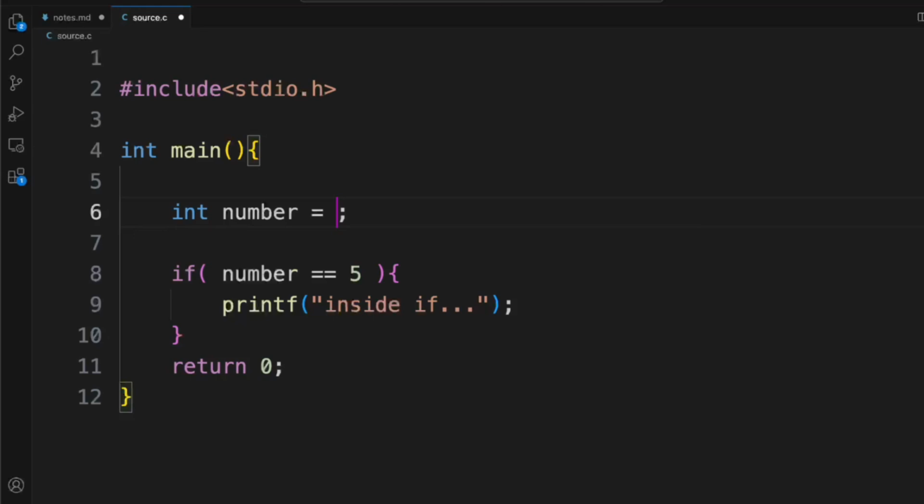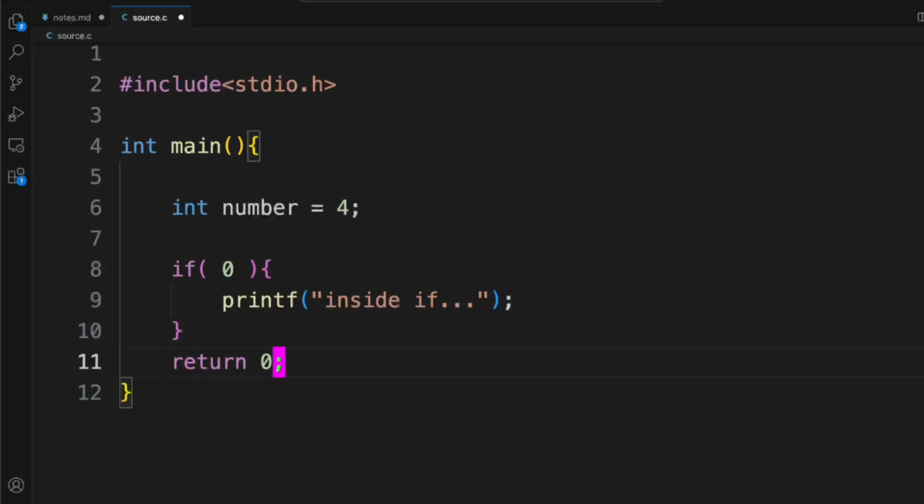If we change this to 4, so now the number inside our variable number is 4, we should expect that nothing will be printed, since number is not equal to 5 and this will evaluate to 0. Then this gets skipped and the program continues on and ends.